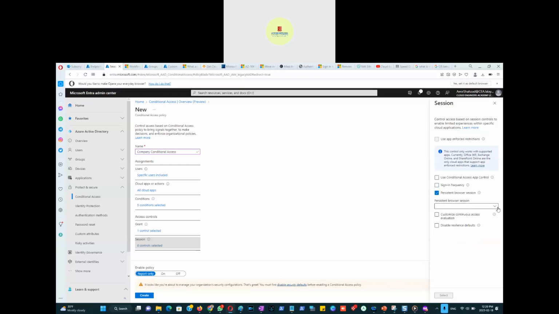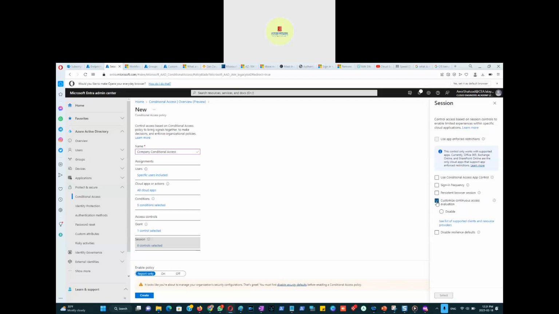Persistent browser session just means that if you want to stay connected to the browser and you're doing something, if you disconnect temporarily, it will save your session. And if you connect right away or after a few minutes even, your session will still be saved. It will freeze your session or save your session. When you connect again, you'll continue from where you were, whatever you were doing.